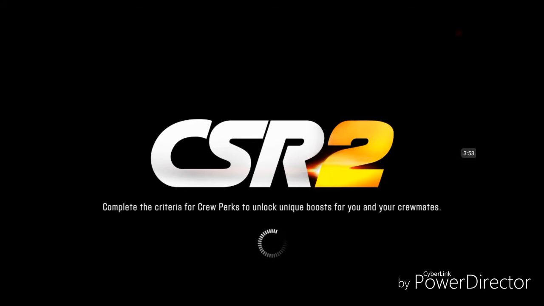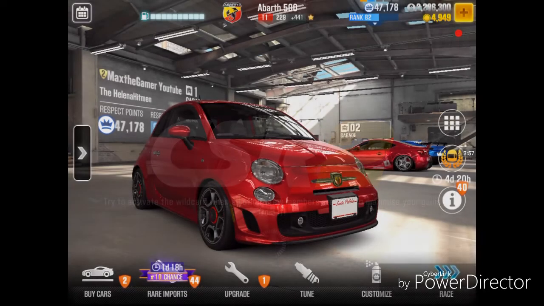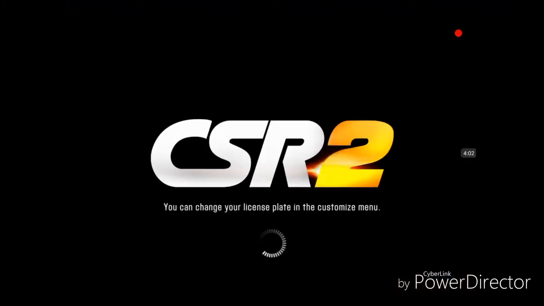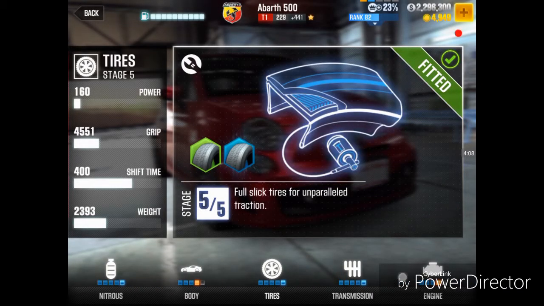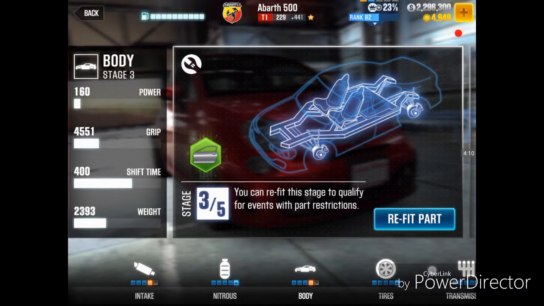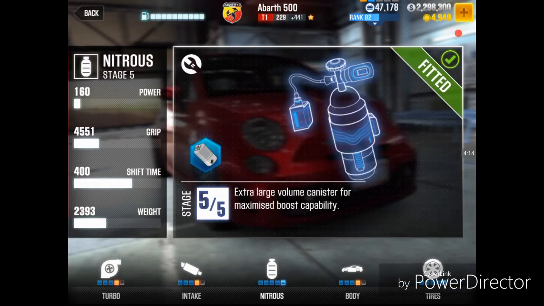Kurtz's Mustang with full fusion actually does quite well for the restriction trial for T4. In any case, let me show you what the tune, not the tune, but the setup looks like on this car. The tune is real simple. Just tune it to maximum evo. The setup is also simple. I only bothered to install 3 types of parts: the nitrous, the tire, and the transmission.